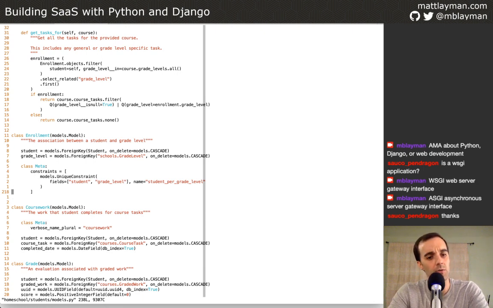So "code is a liability" is a way I've heard it phrased. If you can have less of it in your system, all the better. Of course, you still want things to do the work, so it's important to have the right code, but you definitely can get rid of dead code.